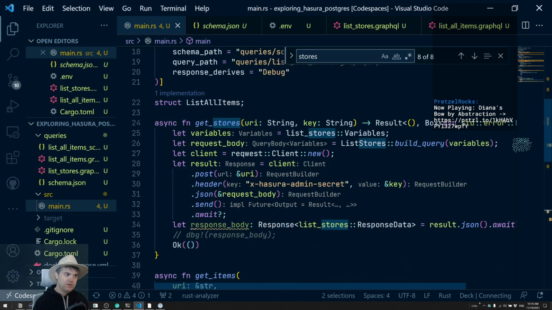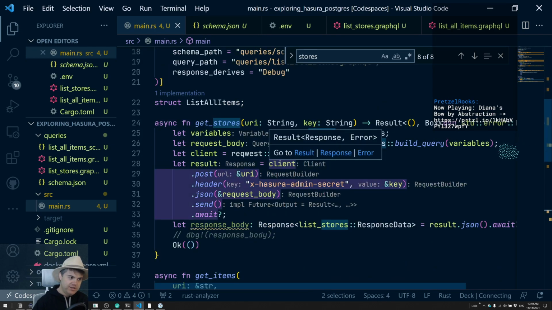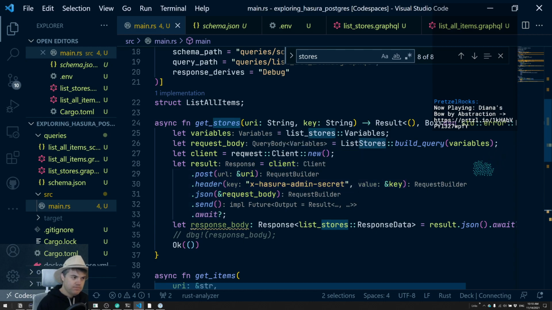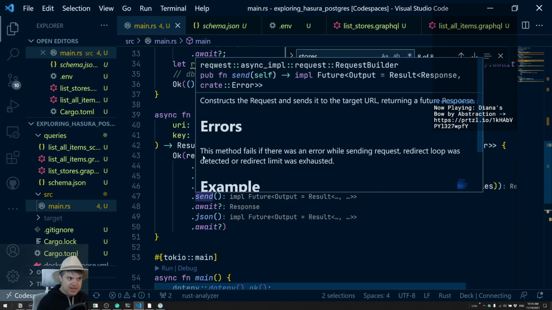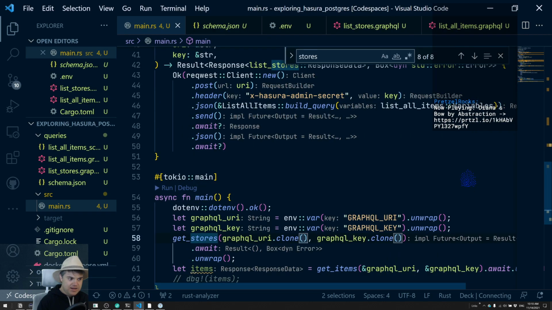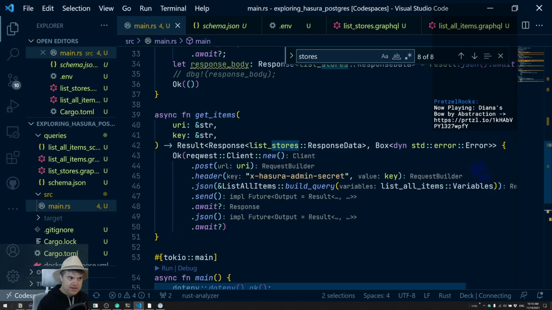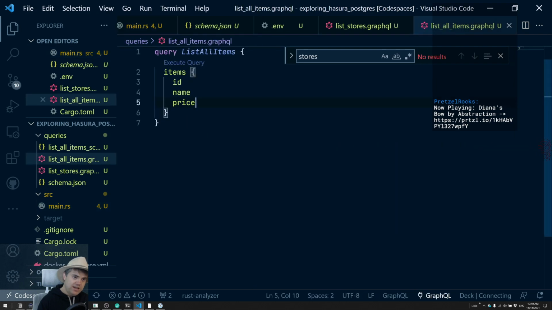Now this is a more complex query. So in get items, do I somehow... okay, list all items. I don't have a stores in here anymore.